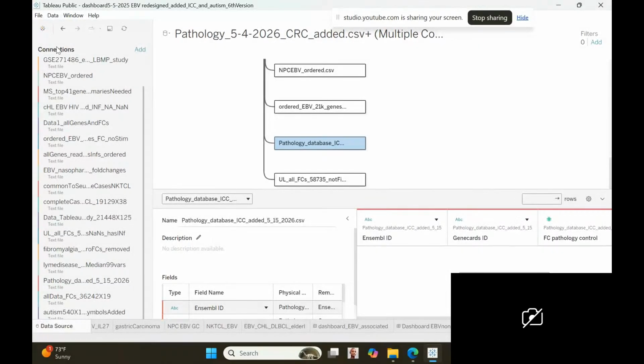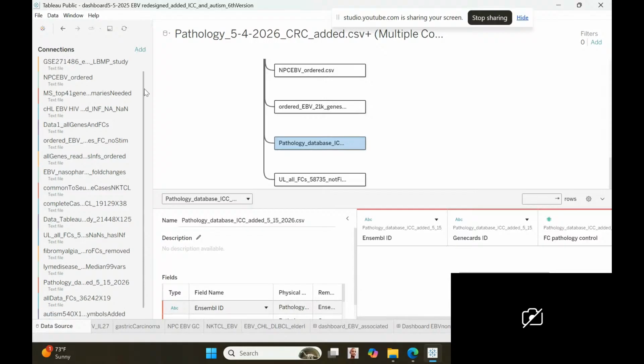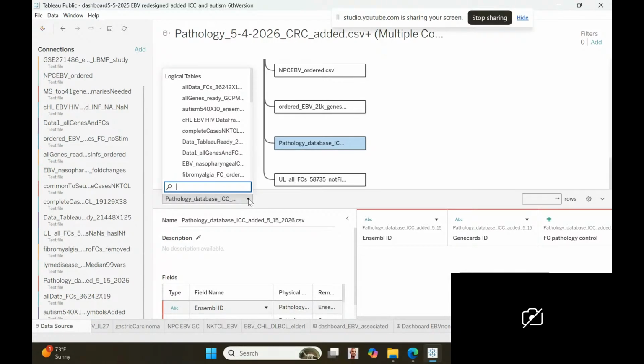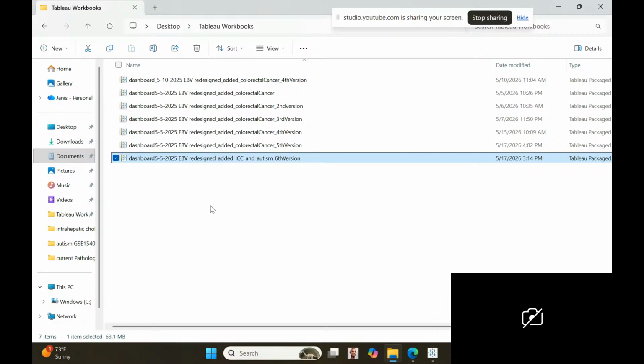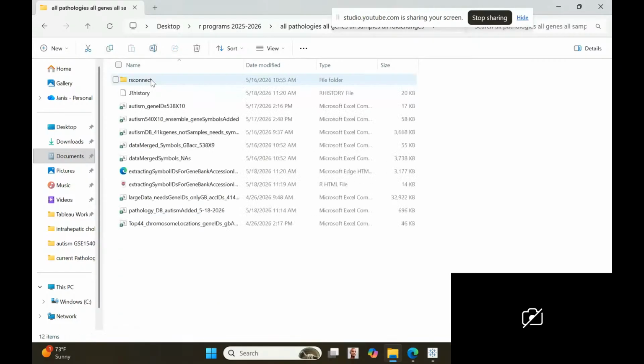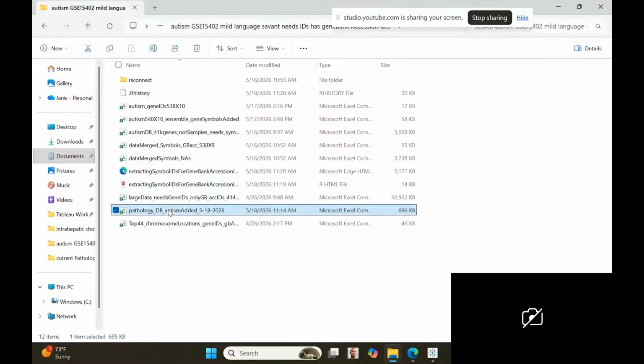I don't know how to shrink this either. Pathology database. Let's copy this one. Yeah, we did. It was the same name, so we'll just.